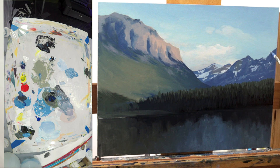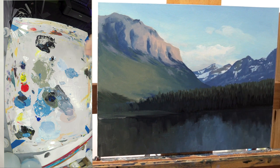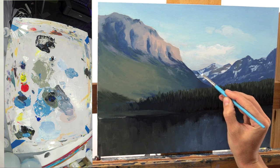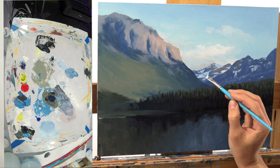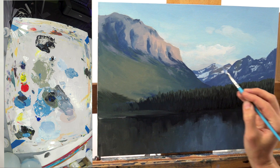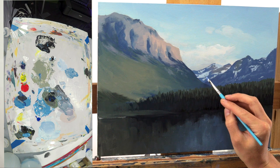I'm going to cover up a little bit of white right here, just with some outlying textures, right on the edge there. I think if we make the edges of some of these mountains a bit more interesting, that can add some realism. Just little details like that can help bring things together. And so we can take the same color that I have and start breaking apart those white patches or alter them in a different way if we need to.